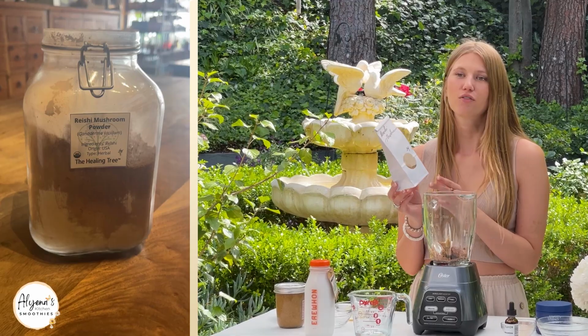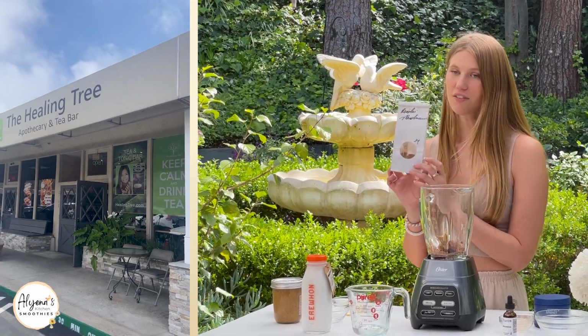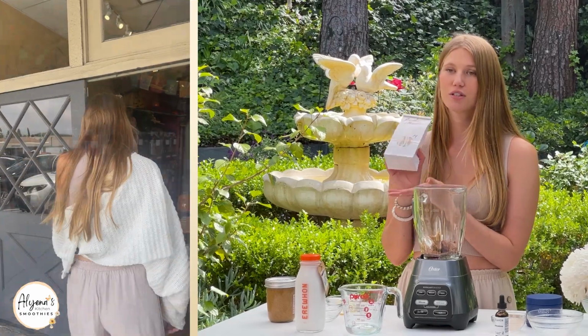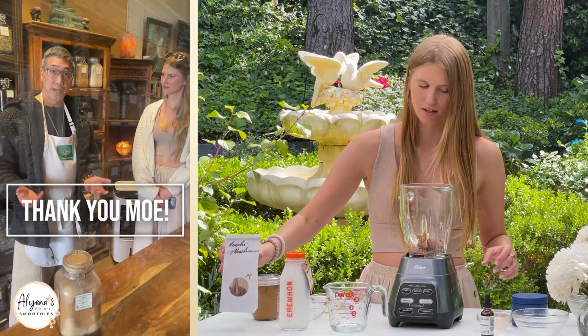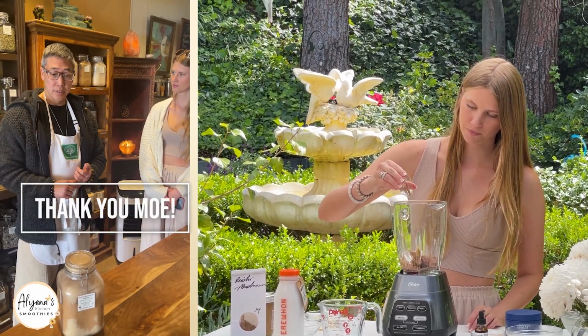Here we have our reishi mushroom powder. This is great for your immune support as well as your cognitive health. And I found this at a Chinese medicine store that sold a bunch of teas, but you can also get this on Amazon if you can't find it in your local store, because it is a little bit harder to find. And I'm using 1/2 teaspoon of my mushroom powder.